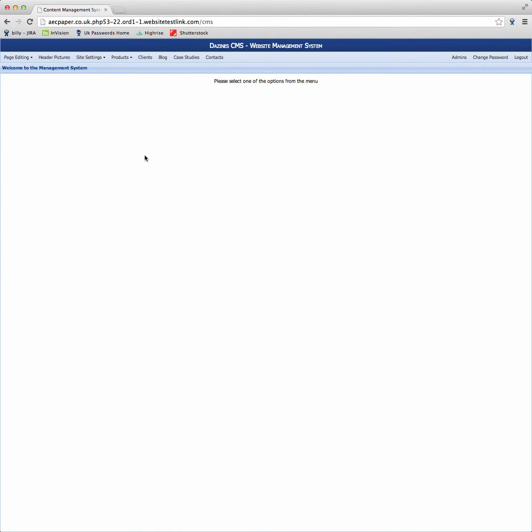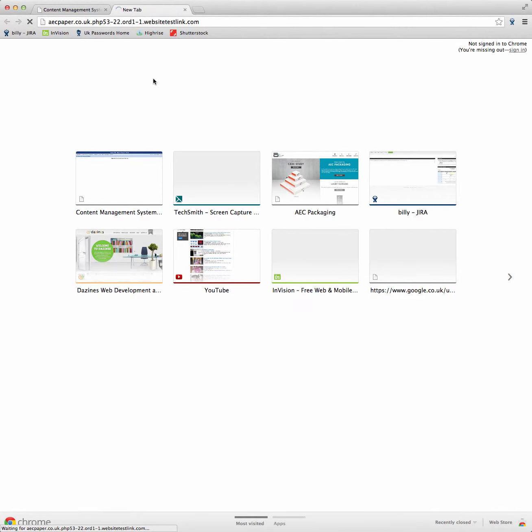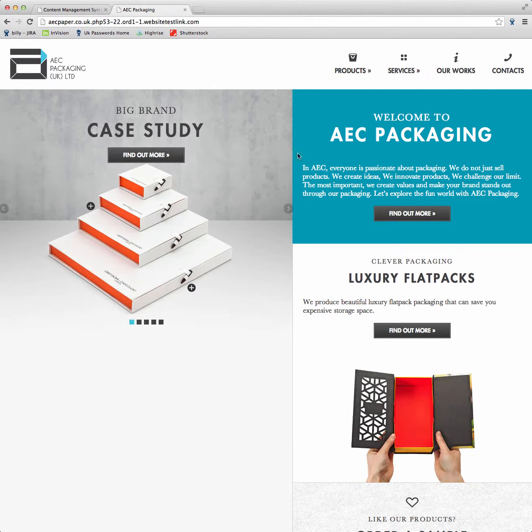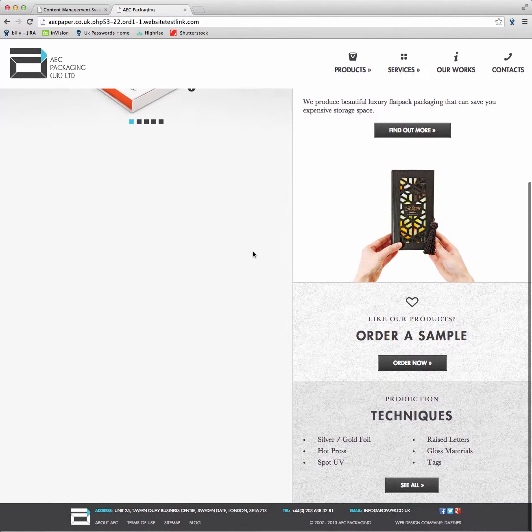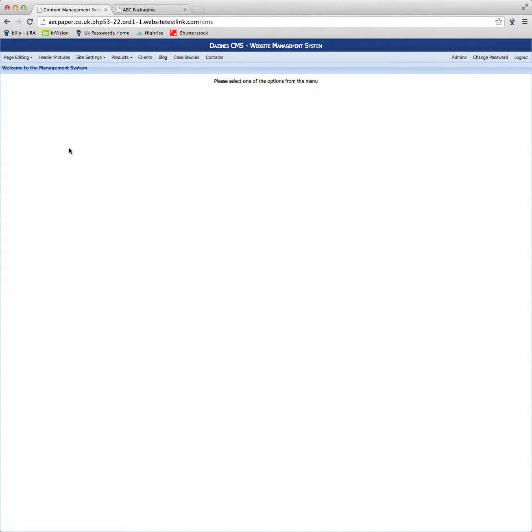What we use here at the moment is the administration modules, which are unique to our test website, the website I'm using at the moment. Let me just show you how it looks. Basically every content management system varies on the website, but the principle of using it is the same. So let's go back to the CMS.